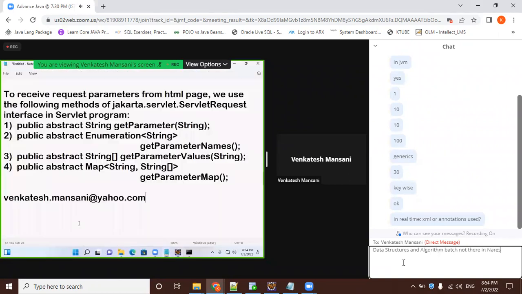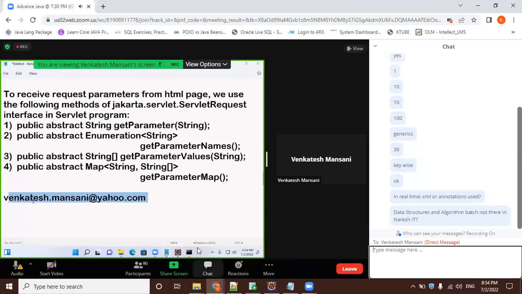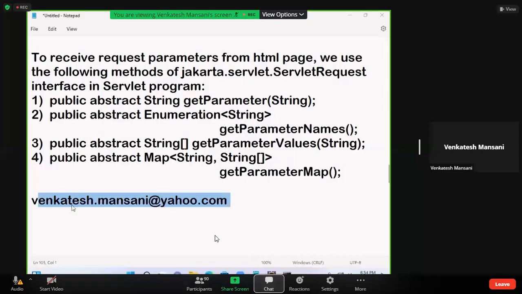JDK 11, Tomcat 10: if the port number is not connecting, change it to 8082 only. Don't change to 8084 or 9090. Still, if you are getting a problem, mail to my mail ID.